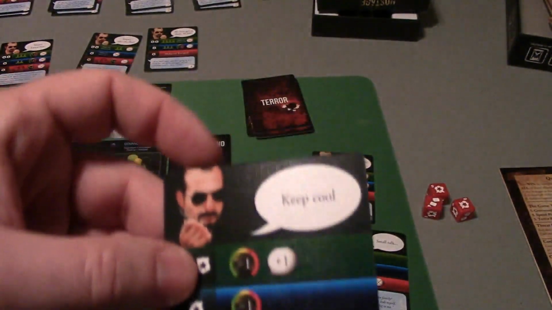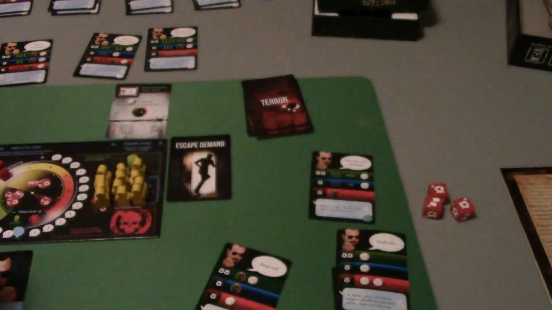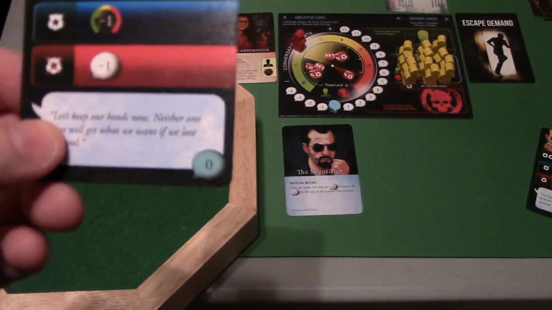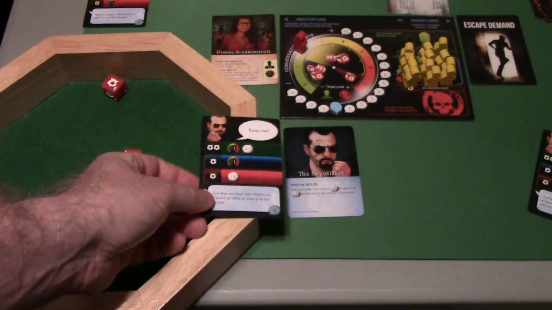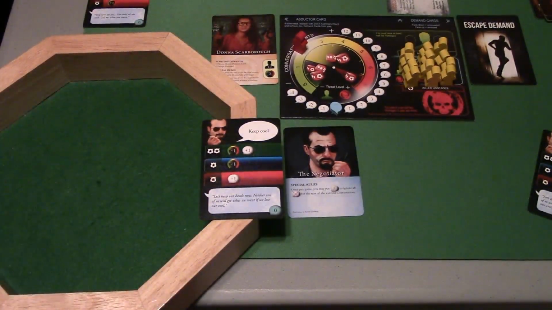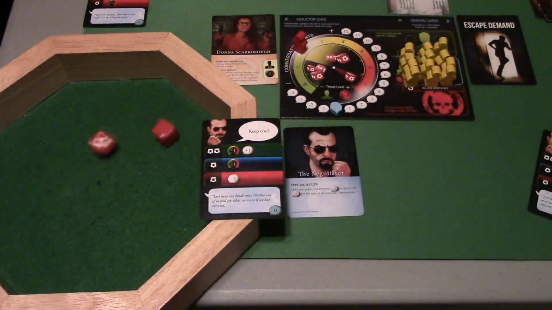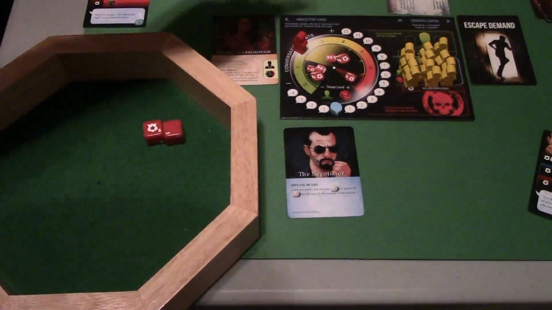I'm going to do this one, because if I can reduce the threat level just 1 more, I'm going to get 3 dice. So we're going to give this a try. That's Keep Cool. Keep Cool says, let's keep our heads now. Neither one of us will get what we want if we lose our cool. We know that's true, but our guy wears cool sunglasses, so we know he's cool. And we're going to hope for 2 successes. That would be awesome. We got 1, though. That's not bad. That means we get to reduce the threat level by 1.